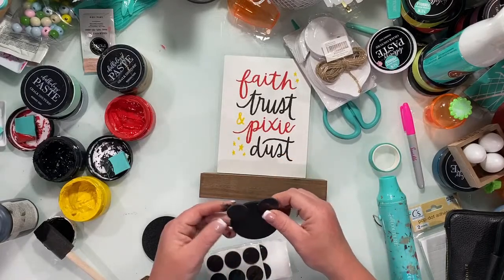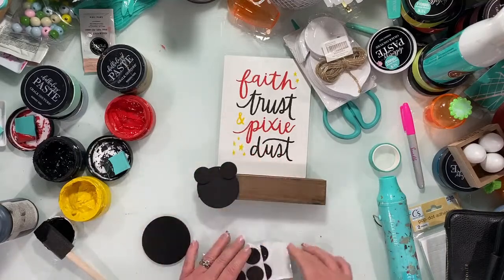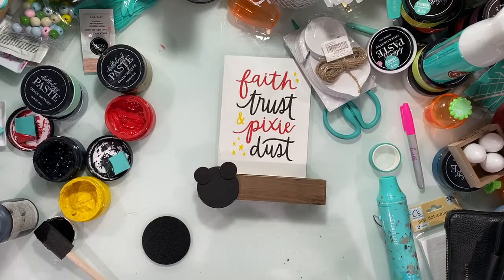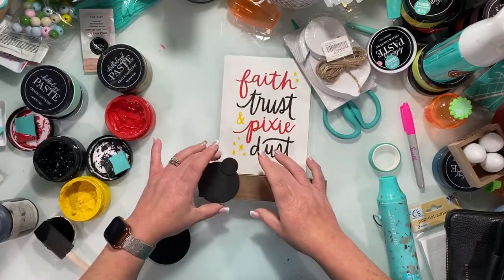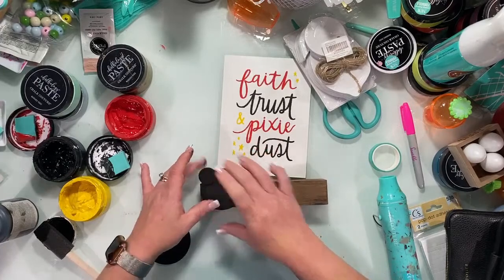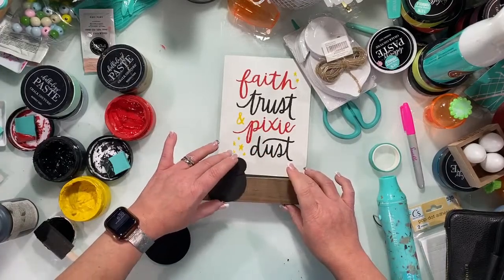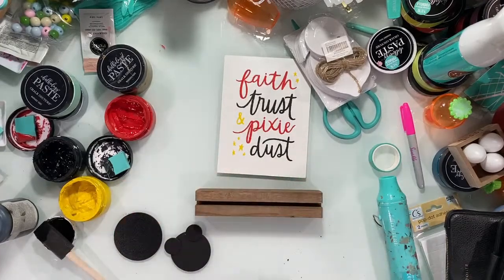Like I said, I'm not trying to be too all up in Disney because, you know, Disney doesn't like it when you use their stuff. So I'm not trying to make it be all 100%. Hi, Kristen. Not trying to make it look 100% like it. So I'm going to go off a little bit. But that is stinking cute. Oh, that's so cute. Okay, so hold on. I need to get this off my hands so I can pick up the white chalkboard. Hold on. Oh, this is going to be great.